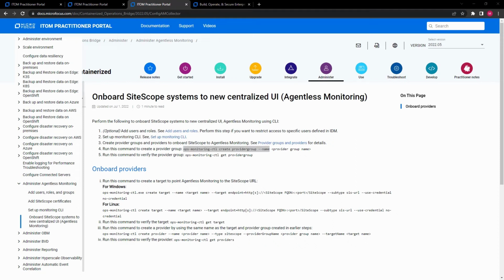This will be basically the tree structure or the directory structure that we would be specifying in our environment to differentiate between the various SiteScope you are monitoring. So let us give a group name based on the region or something.